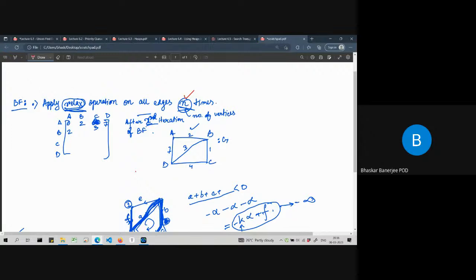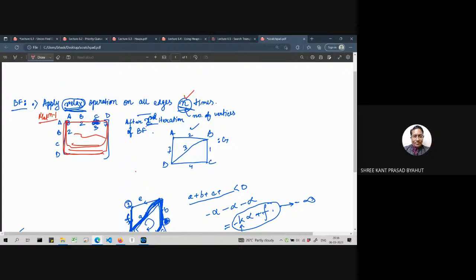So that's the whole point. Let's say this is your matrix after running n minus 1 times, with some values in it. After n minus 1 runs of Bellman-Ford, I run one more time. If there is any change in any value in this matrix at the nth iteration of the Bellman-Ford loop, then I would say there is a negative weighted cycle. Because otherwise, I have taken my shortest path using n minus 1 edges, and n minus 1 is the maximum number of edges that can be in a path.